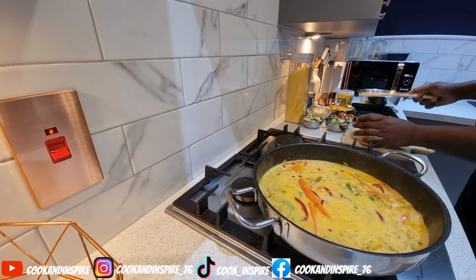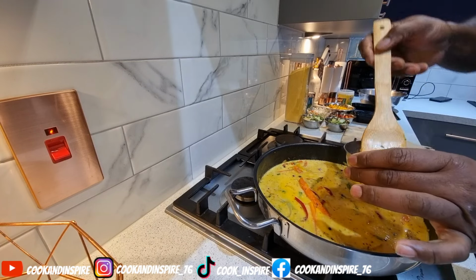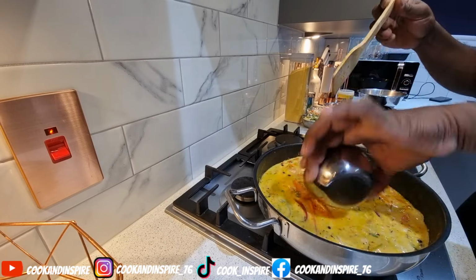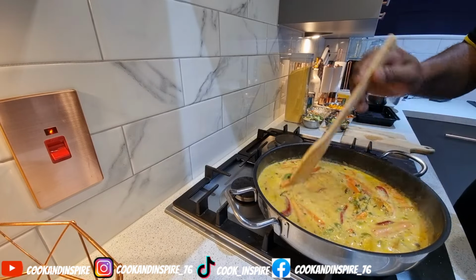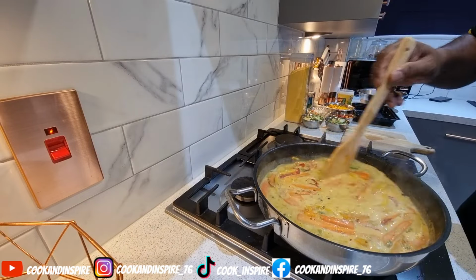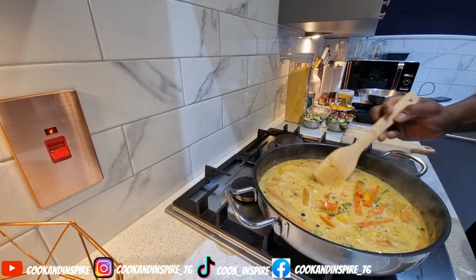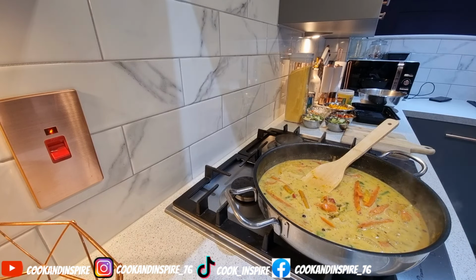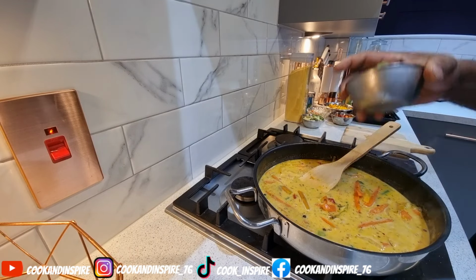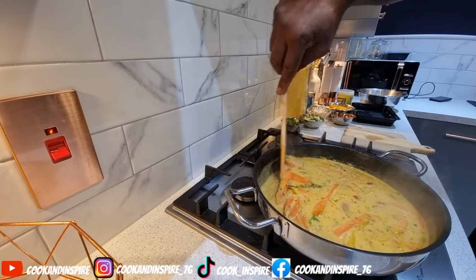So guys, over here I got some fish tea mix. Let's put a little bit in there, just to spice it up a bit. Look at that. Nice and rich. My okras will be going in after I've put my fish. Let's give us a little taste.